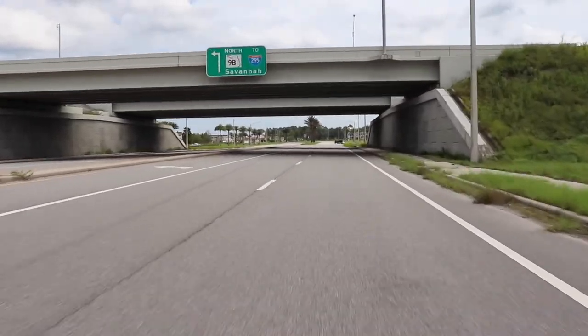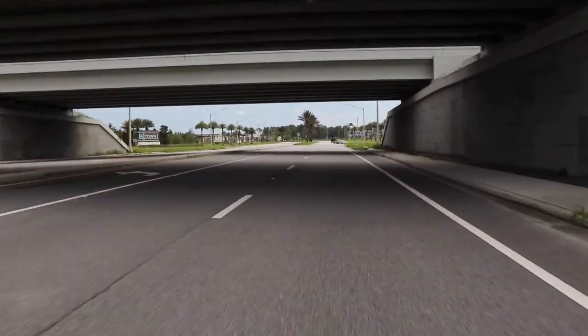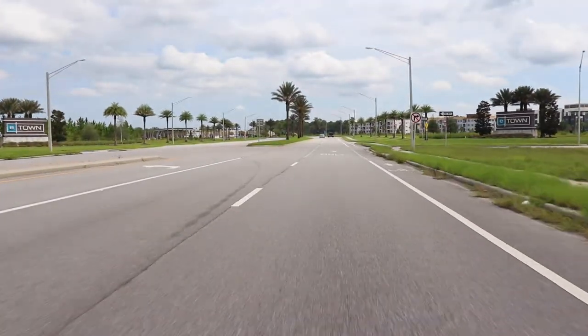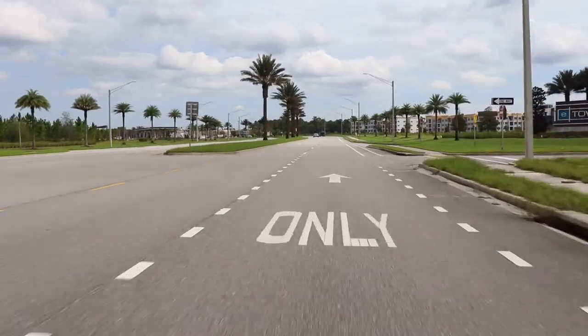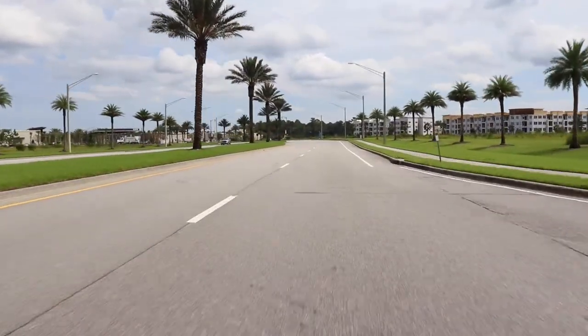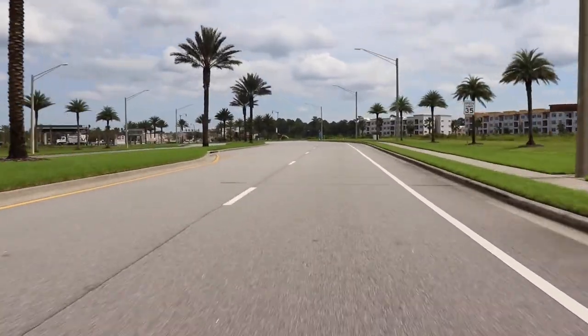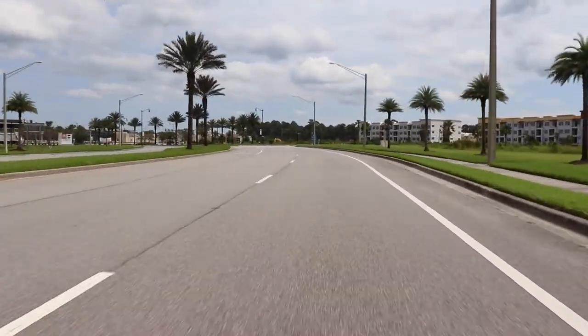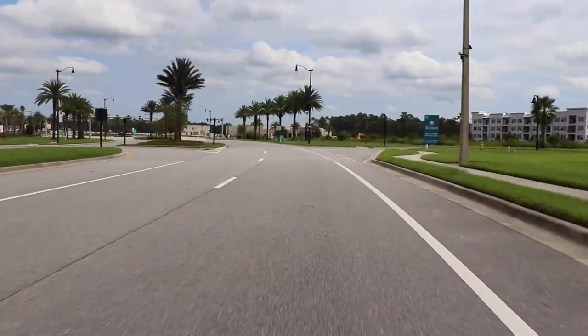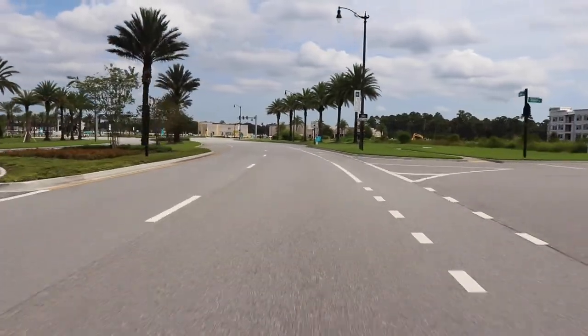Now we're getting started. I'll meet you in my car on the E-Town Parkway. We just got off the 9B Expressway — you can see it on the overpass. On the left is the E-Town sign and another sign on the right. On the right you also see some new apartments — new construction. There are a lot more residents coming into the apartment complexes here.